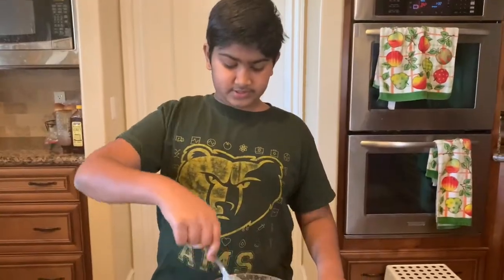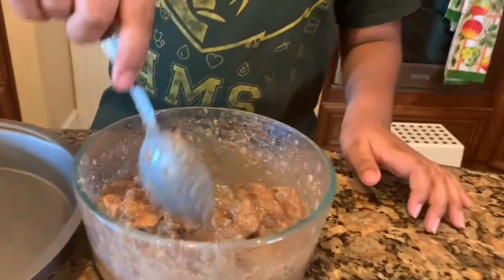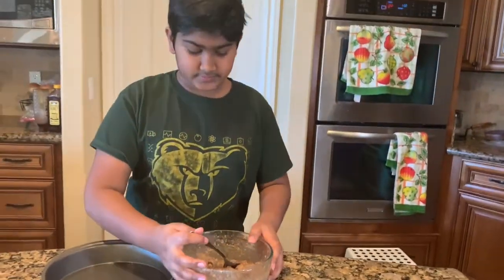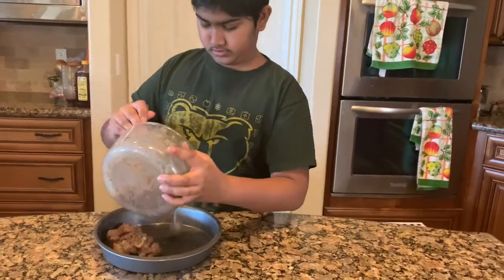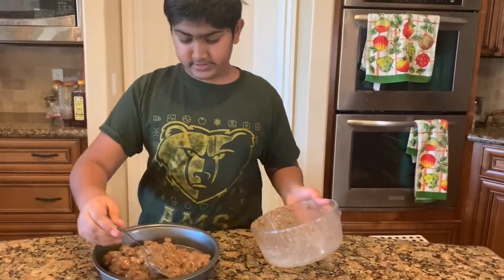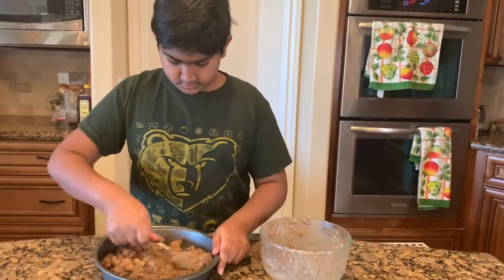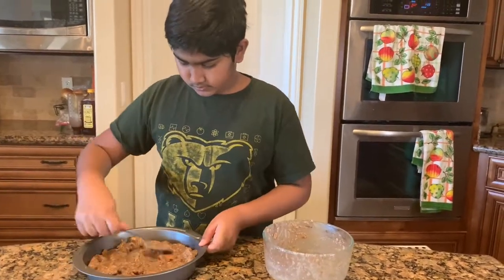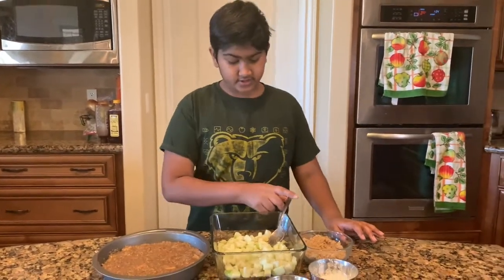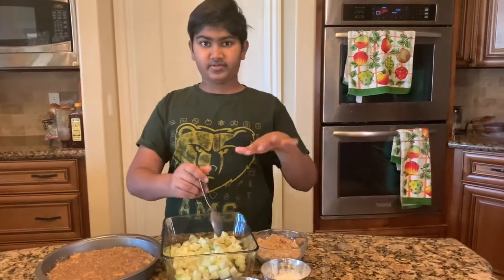All of the bread pieces are soaked and wet, so now I can just transfer it to my greased baking pan. I'm gonna make an even layer. I've spread it all out in an even layer, so now I'm gonna work on the apple filling that goes on the top.